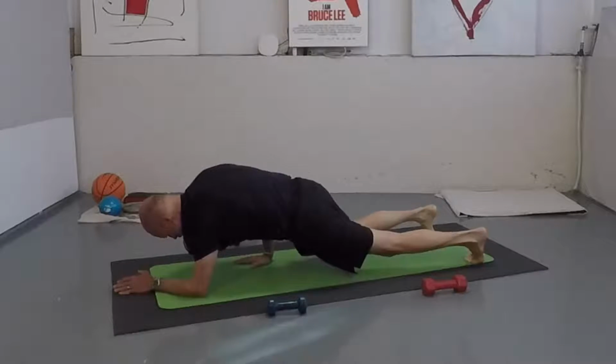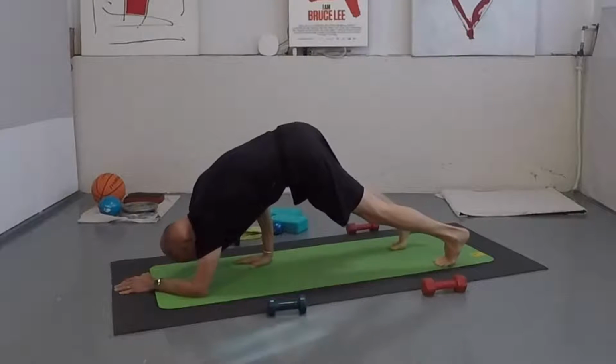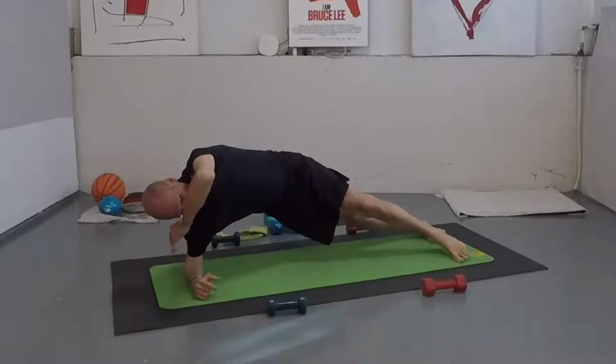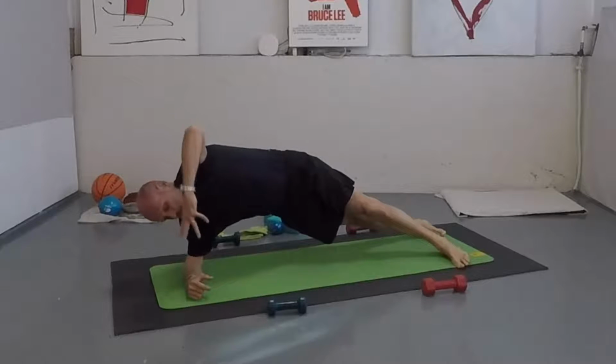Right hand comes by your right rib cage. Walk your feet in. Get your butt up in there. Have your right forearm come across your mat. Roll the outside of the right foot and the inside of the left. Get your hips high and forward. Neck is long, chin is in.